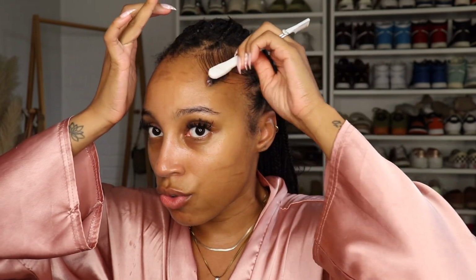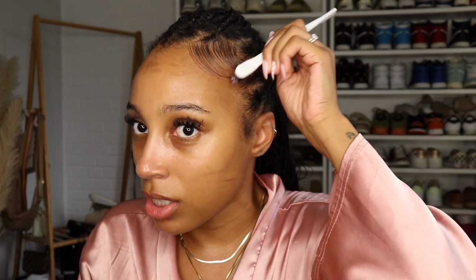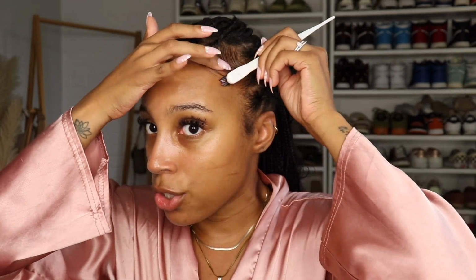Because I did use the Tymo blow dryer to dry my scalp properly, my edges are laying so much quicker and so much better. Usually my edges are sweaty or gunky, and that's just not a vibe. It's best to have your edges dried to the max in order to get the best result.